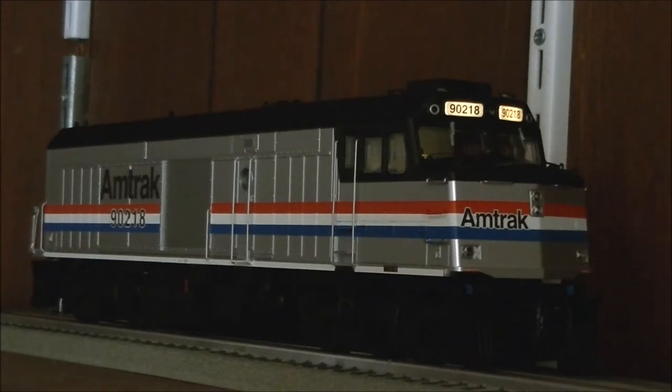Several F-40s, once they were retired, had their prime movers and traction motors removed and had baggage car style roll-up doors installed, but the cab controls were left in place. The purpose of this modification was to make cab cars for Amtrak trains that required push-pull service operations, such as the Pacific Surfliner, the Downeaster, and the Hiawatha between Chicago and Milwaukee. And you can still see Cabbages in service today. Which, by the way, Cabbage is short for cab control baggage car.